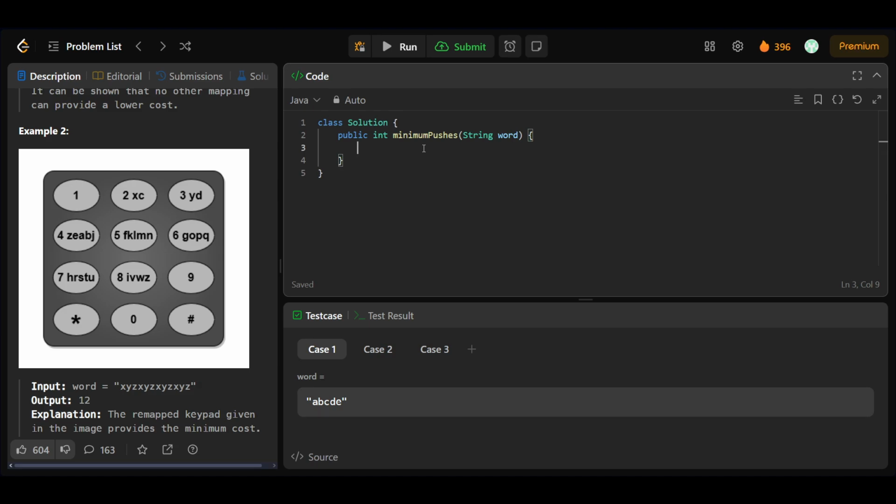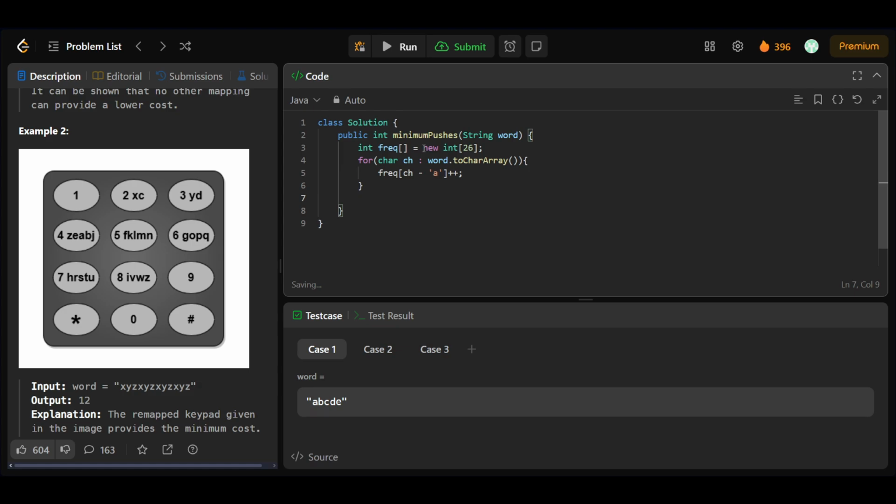Now let's have a frequency array to store the frequency of each character, that is equal to new int of size 26, and then for char ch in word.toCharArray(), I'll do frequency[ch - 'a']++.